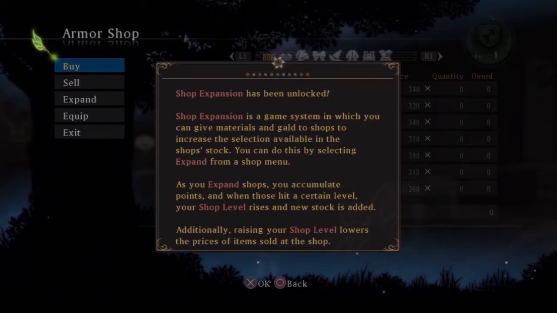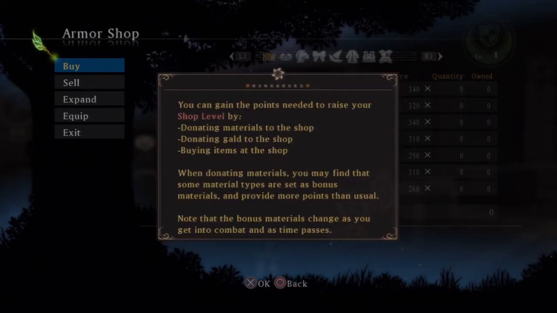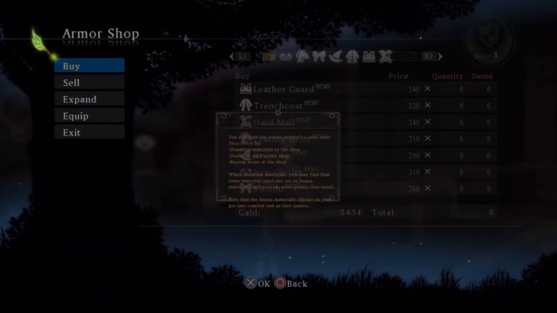So as you expand shops, you accumulate points, and when you hit a certain level, your shop level rises and new stock is added. And raising your shop level lowers the prices of items sold at the shop. So you could either donate materials, donate gold, or buy items at the shop in order to raise the shop level, or rather give it experience. So when donating materials, you may find that some material types are set as bonus materials and provide more points than usual. And I'll get to explain that right now.